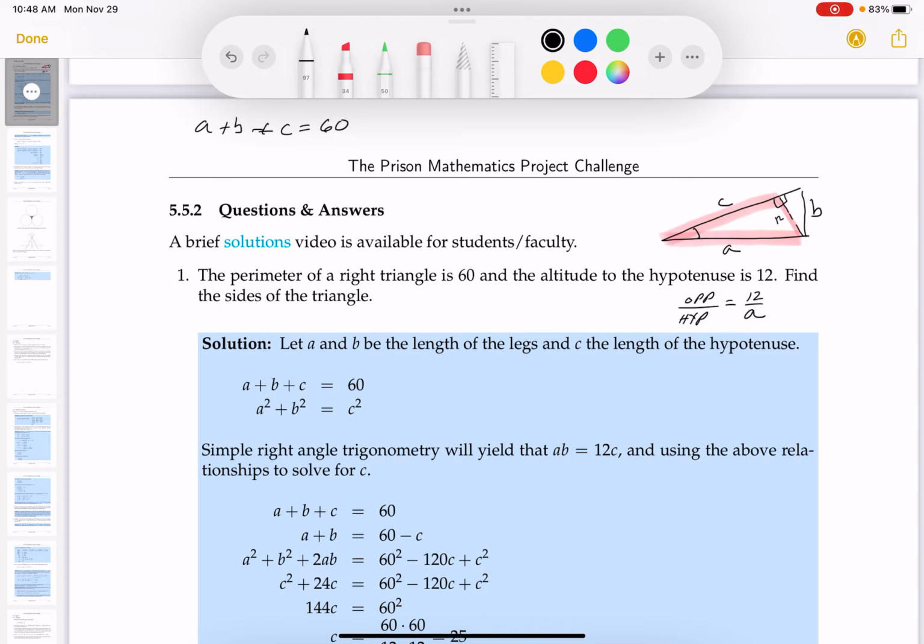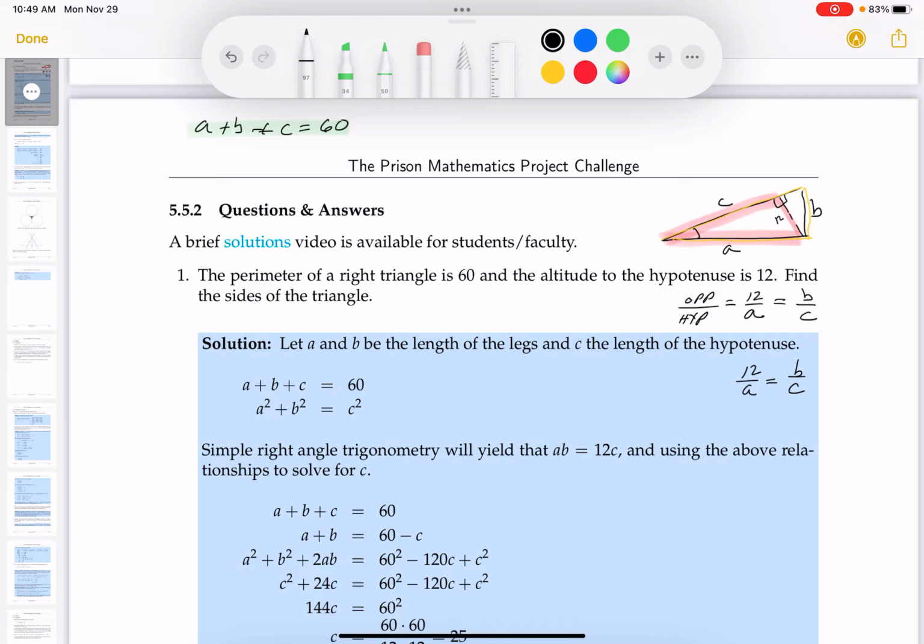over A. But you know, I look at another triangle, look at this one over here, same angle, by the way. I'm going to say you could also write down that that would be B over C. Now, that gives me a couple different relationships. I got this as a given. They gave me that altitude business over there, and I got this down. I know that 12 over A equals B over C.